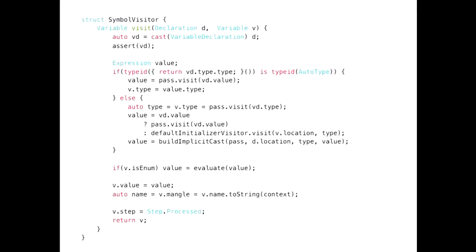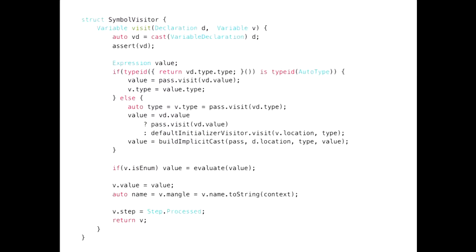Because vid.type.type, if you put it directly in the type ID, DMD believes it's a type, when it's a value. It's one of those weird things. If you put just one identifier, that works. One identifier dot another, that's a type. But anyway, if this is autotype, you take the type of the value. Otherwise, you just analyze the value and do an implicit cast. If this is an enum, you evaluate the value to know what it is. And you're done. Process, return the symbol, good, finished. And with all that, you have everything you need to analyze variables.